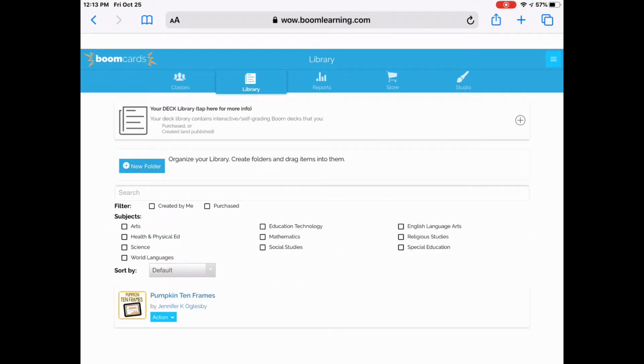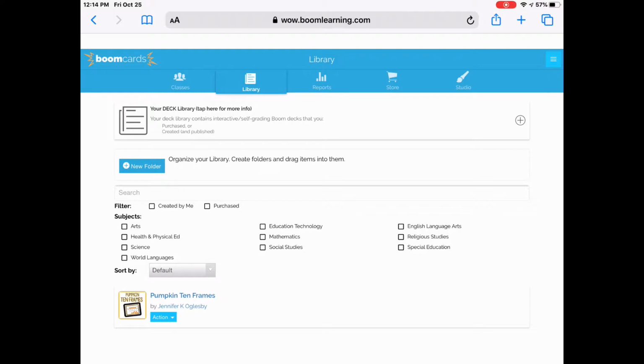There's many ways that you can use boom cards. There's a way to make a class so you can keep track of which students have done which decks and how many correct answers they've gotten. But for the purposes of my kindergarten classrooms in the past, I've only done it where I've used something called the FastPlay option, which is when you just give your children a code that they can use, and it just uploads the deck to them so that you don't have to worry about them signing into their own accounts.